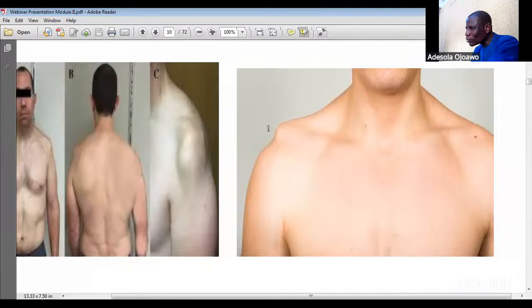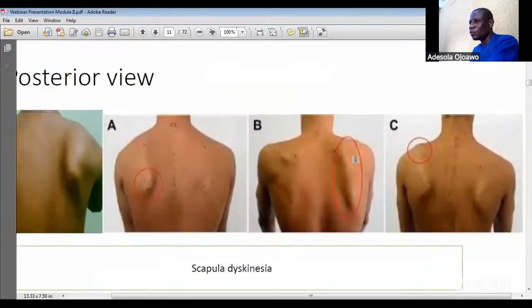Yes, and look at what you have here. This is not sulcus sign. This is a kind of dislocation of the clavicle, possibly from the acromial process. You can see it's so big here, and there's very minute here. All of those were part of the observations that one needs to make. Once you observe this, you record it and you know what next we are going to do. We have more to that.